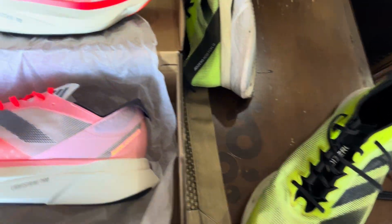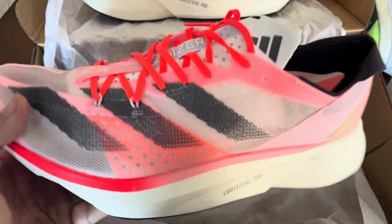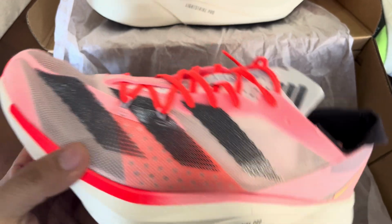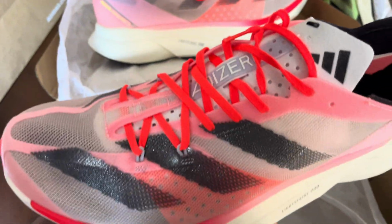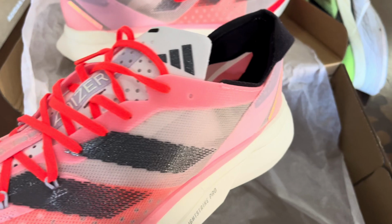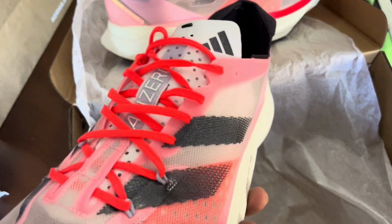We said, hey, for $100 more, let's get the more expensive version, and they must be better. But so far, so good. So that finishes my review. And if you have any questions or comments, let me know. And if we have time, maybe I'll do an on feet.